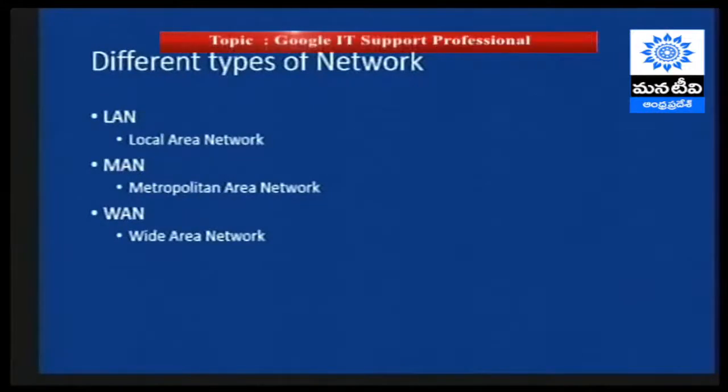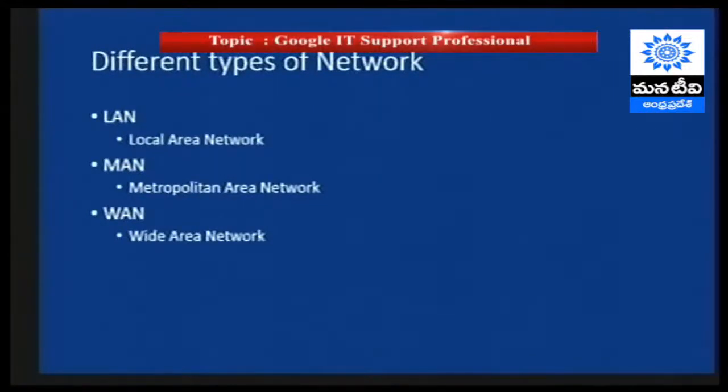When you walk into your bank, you see a lot of officers working, and that's one local area network. You go to a college and you have a computer lab, and all these computers in the computer lab are interconnected with the help of a local area network. So local area network is the most common one in all the small organizations as well as in the large organizations. Then we have the second type of network called Metropolitan Area Network, or MAN.